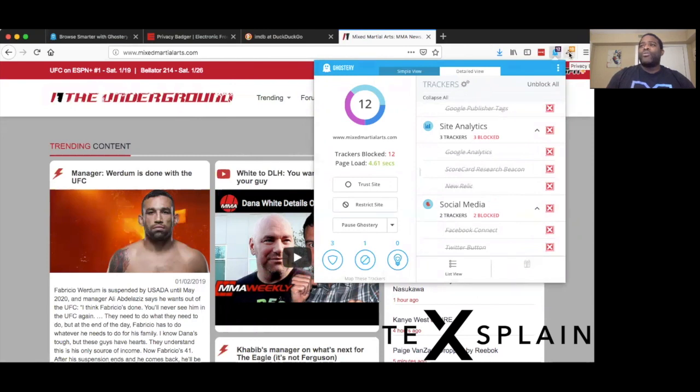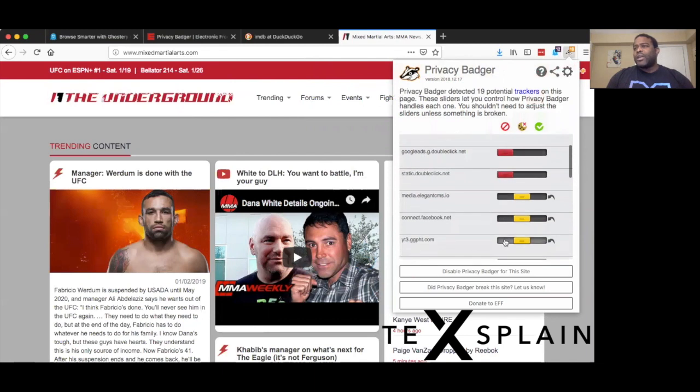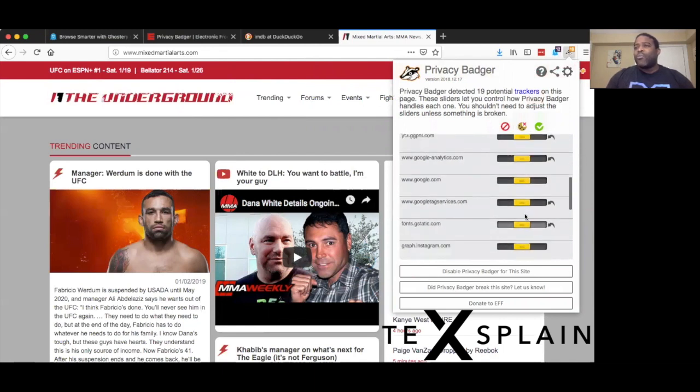Now, when I go into Privacy Badger, I see a little bit more detail. What you see here is that Privacy Badger allows you to look at, for example, Facebook.net. It might be connected to Facebook. I don't want to block the domain entirely, but I want to block the cookies, so it does that here. You'll see that more prevalent here, like Google Analytics. It doesn't want to really block the site because then you have no access to Google, unless you've really gotten to that point where you're tired of Google. This is still a good thing to use right here. So it'll block all these.